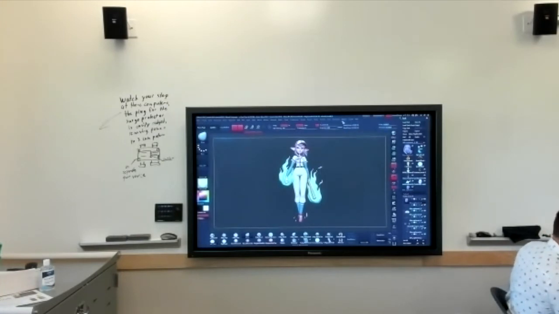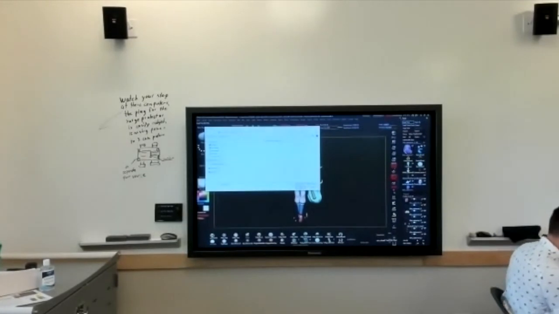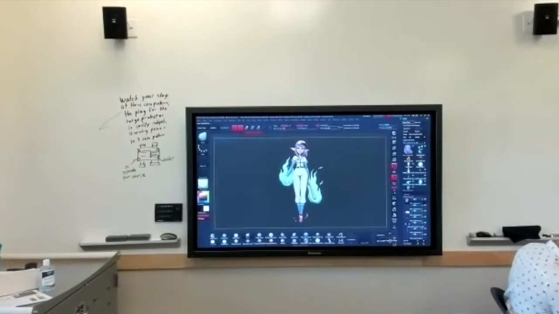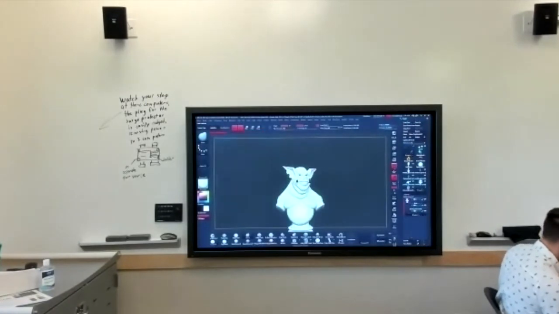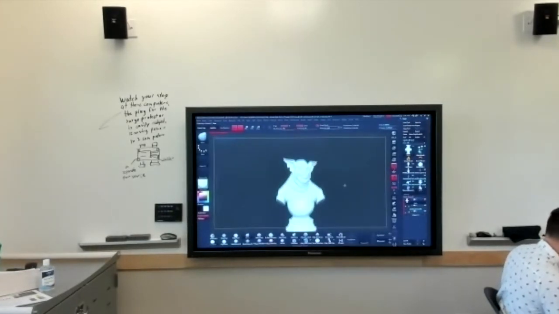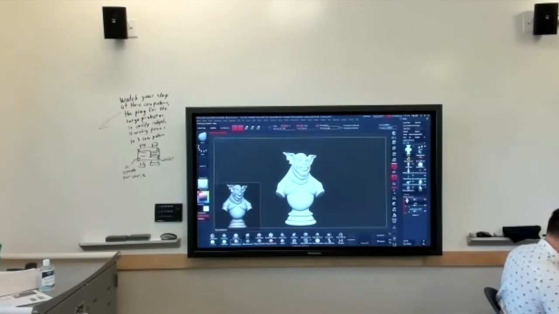All right, cool. Well, we'll take a look at a few more characters here. I am also happy to look at anything that you guys are working on as well. If you guys have any specific questions about what you have, I would be happy to do that as well. Let's see. So a lot of what I do is kind of these stylized characters. It's kind of what I've just focused on and kind of pushed into. But I also work on a lot of other fun things here.